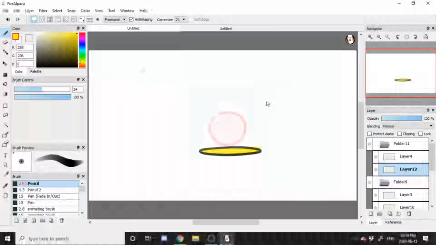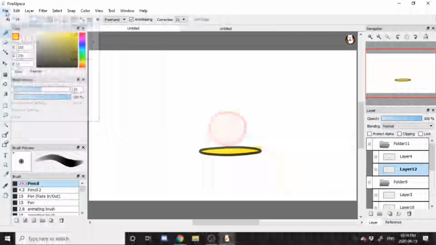So, saving your frames. In most videos you see, people usually save their layers or frames individually by themselves, manually, one by one. You can see in the Odd Ones Out video using Paint Tool Sai. It's very time consuming and very annoying. But the cool thing about Fire Alpaca is that you can save all these layers or frames at once automatically, which is really cool, and it isn't time consuming.